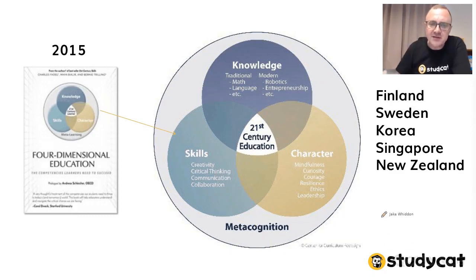And the third part he put in, which I think is interesting, is this new thing of character, that people need to learn mindfulness. And you'll hear that word, right? Mindfulness. I know there are schools in Finland doing yoga, right? Because it's about thinking, curiosity, courage, and ethics. And in a global world, we need more of this. The last point is metacognition, the ability to think about learning. I did a session on learning to learn, and a lot of that came from Charles Fadel's books. So I highly recommend look up Charles Fadel, download his books, check them out. Very, very interesting guy. Really cool.